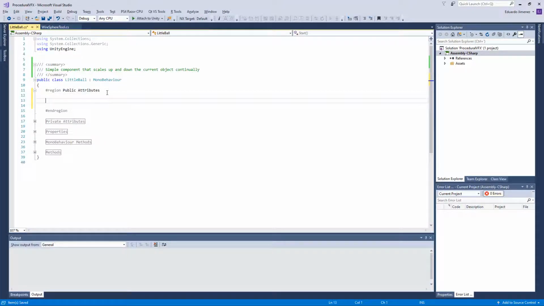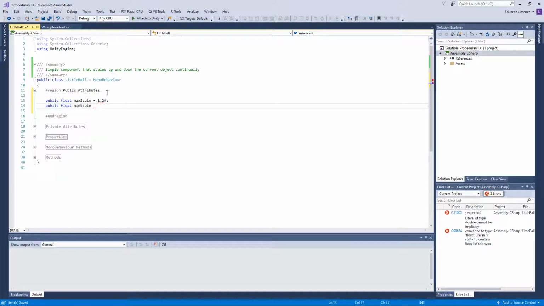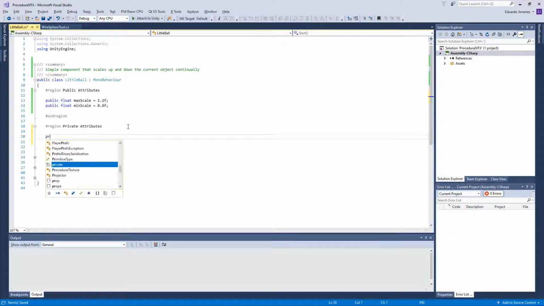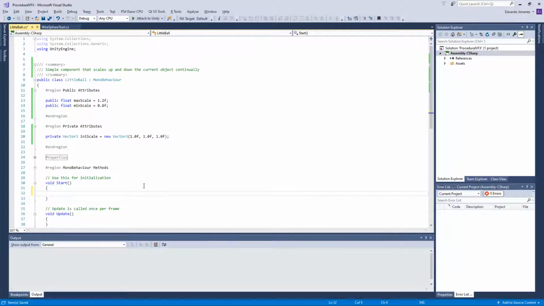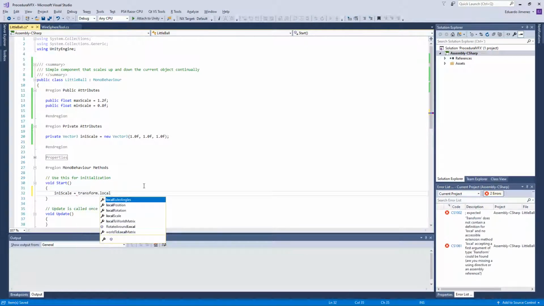Basically, max scale is going to be 1.2. Min scale is going to be 0.8, for instance, and then we store Vector3 initial scale, although this is going to be given, initial scale is going to be transform local scale.